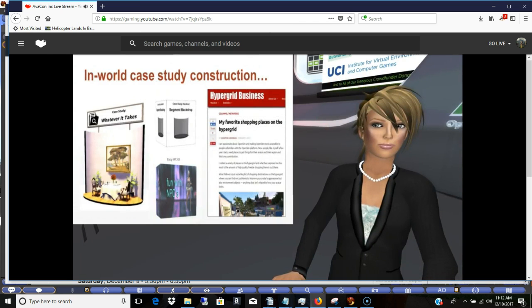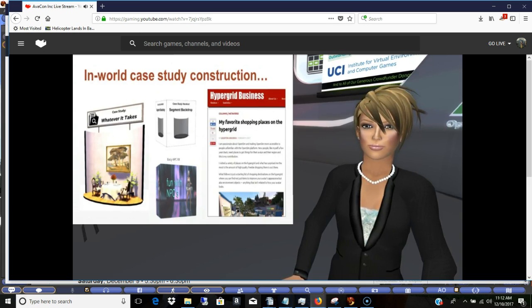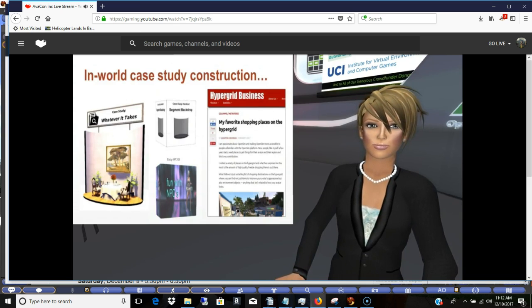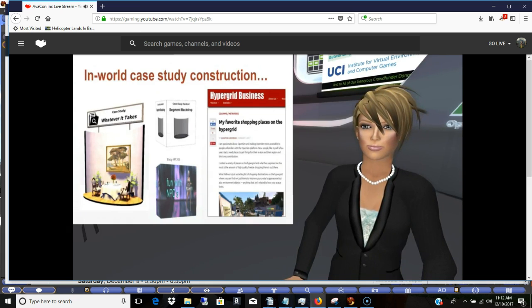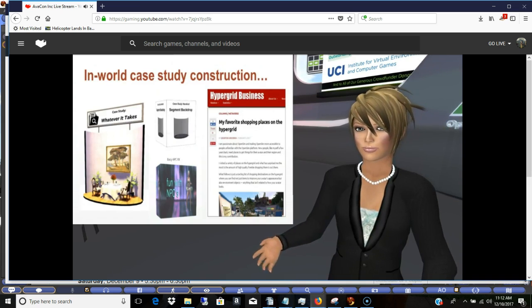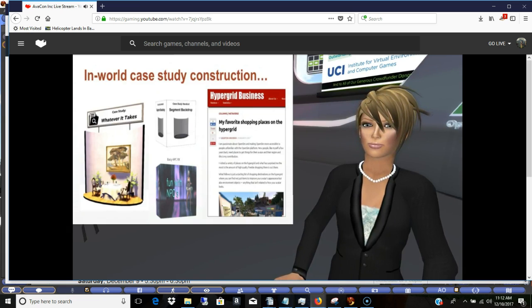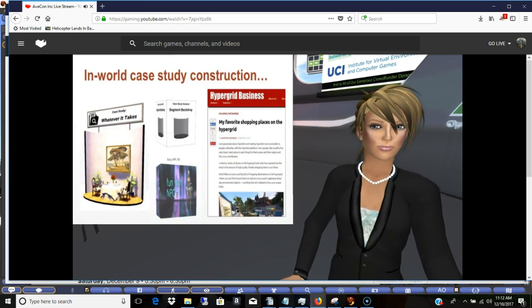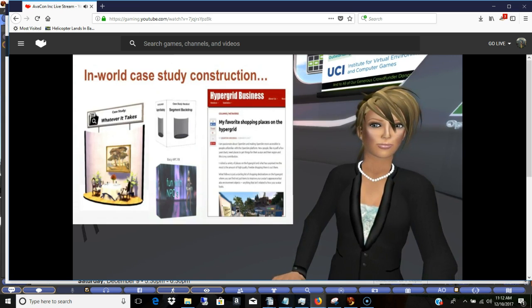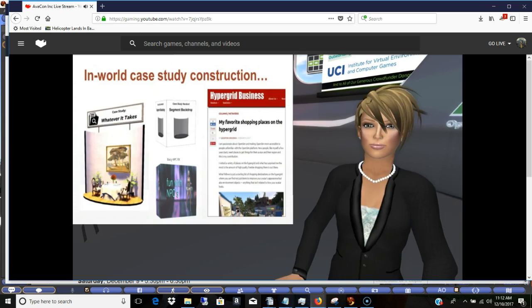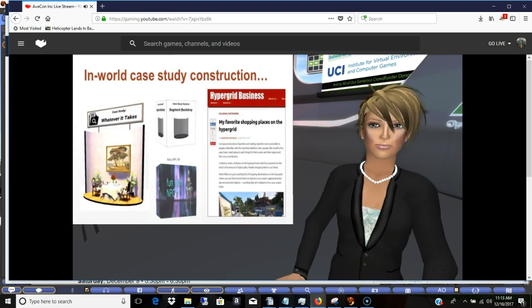After the segments are set up, the note cards are written, and the MPCs added, I find my content for the different backdrop sets from all around the different freebie shops and destinations in our hypergrid connected metaverse. On the screen, I've included Leighton Majorum's article, My Favorite Shopping Places on the Hypergrid. You can find that in Hypergrid Business. And of course, I want to give a plug for the Educator Commons shop on Wright Plaza, and really all the shops on Wright's Plaza.